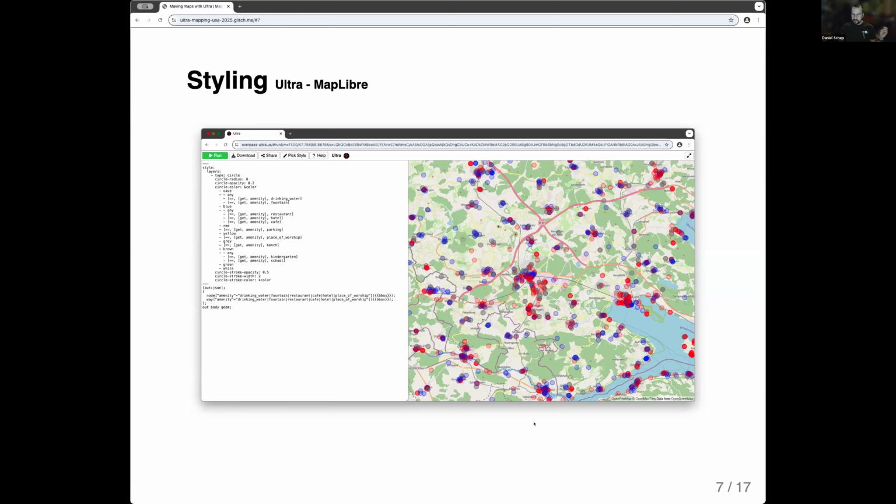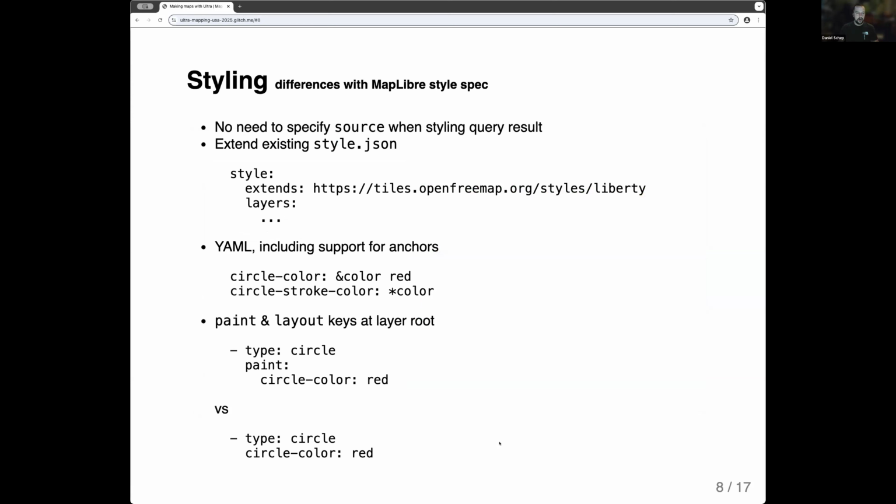When I initially wrote it, you had to actually write this in your style JSON, host that somewhere. It was very, very painful. About a year ago, I released V2, which came with this nice new domain of overpassultra.us, and you can write it as YAML front matter in front of your query.